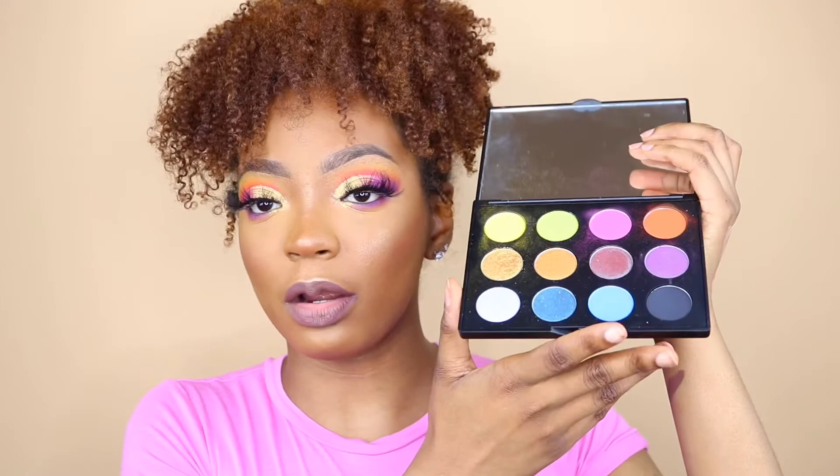This is the final look. These shadows are not giving me the same life that they give sitting in the pan — they're a lot more vibrant in the pan, but as soon as you put them on, even with the P. Louise base, they just don't work. I'll try it with regular concealer next time to see if that makes a difference. But as far as this goes, it's not working for me. I hold this to a higher standard because it's MAC — a veteran brand — and because of the price point.